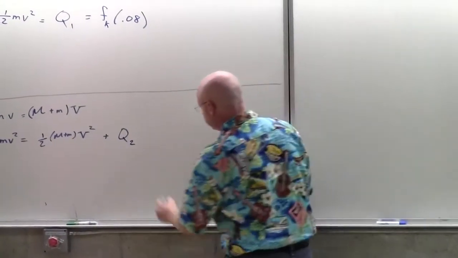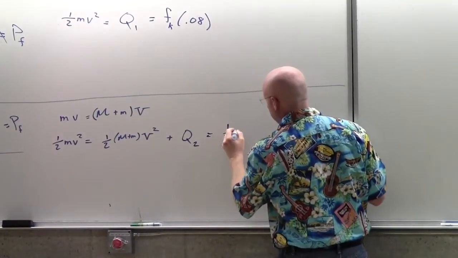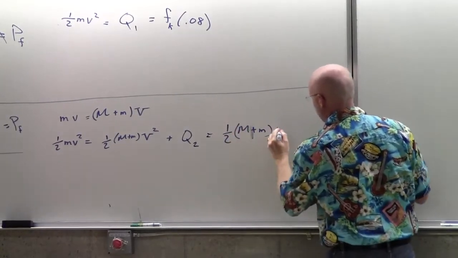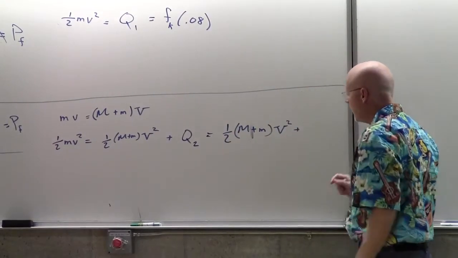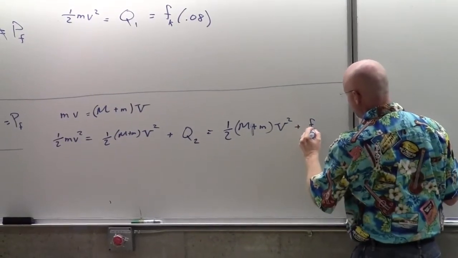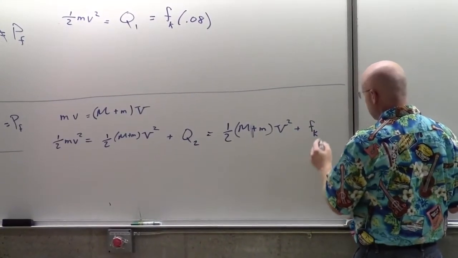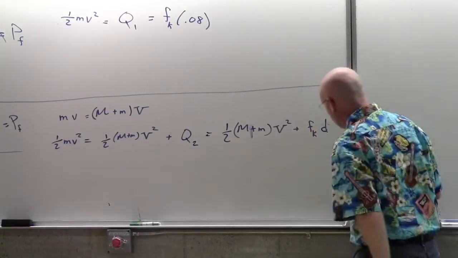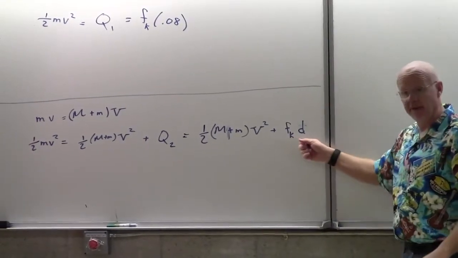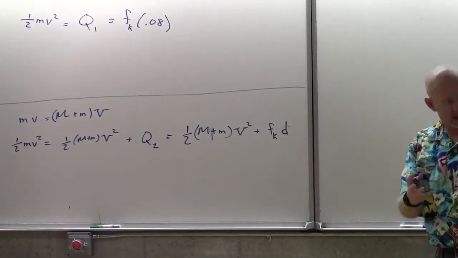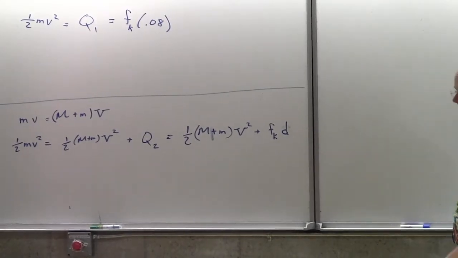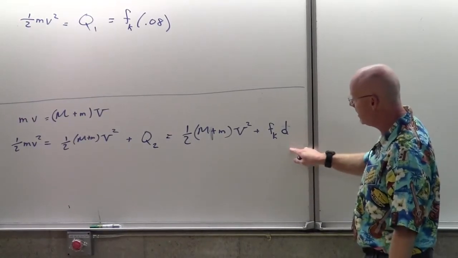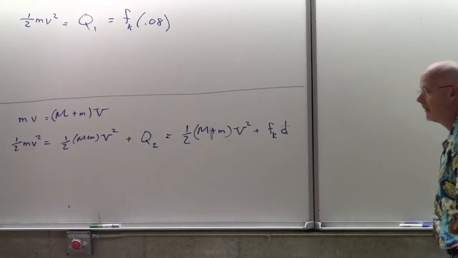Whereas down here, let me just write the first term. The heat would be the force of friction times some distance it traveled. Maybe I'll actually put D. I know in chapter 7 we used an F and an R, but since I keep using the word distance, I'll replace the R with a D there. But there's the big question: how far is that one right there?